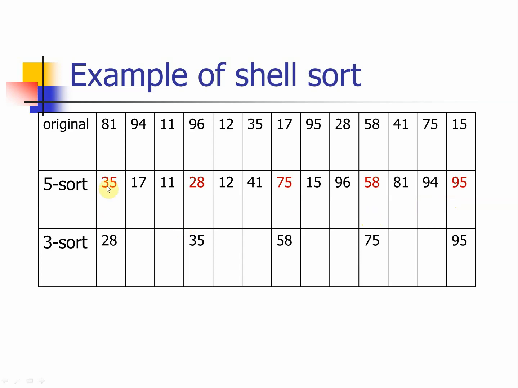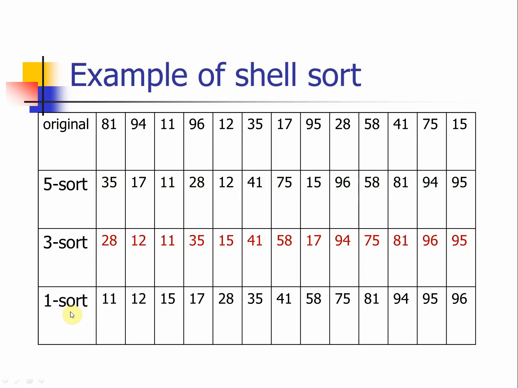And therefore, you see that we do the same thing, pull out the 3 sorts, and with the gap size of 3, all of these 5 items are in the red color. We pull out those 5 items, sort it, and put 28, 35, 58, 75, and 95. And we would be able to do that for the yellow item, for the green item, and you can see that this sequence is much, much better than the original one. And finally, we still perform a 1 sort, which is an insertion sort, on the result of the 3 sort and give us the sorted segments.